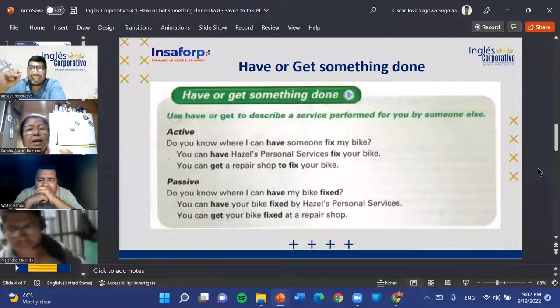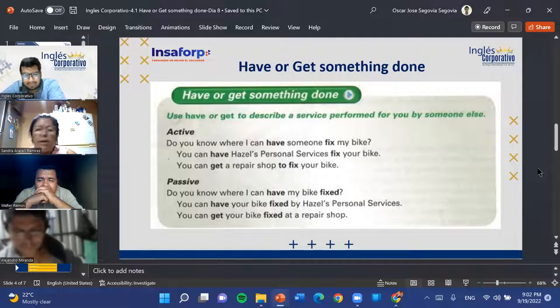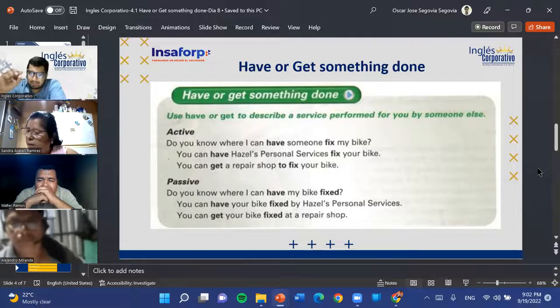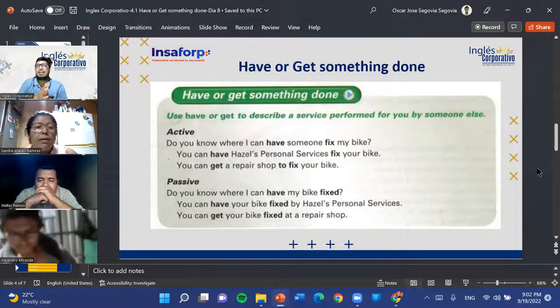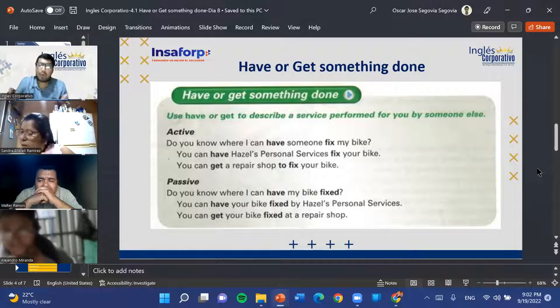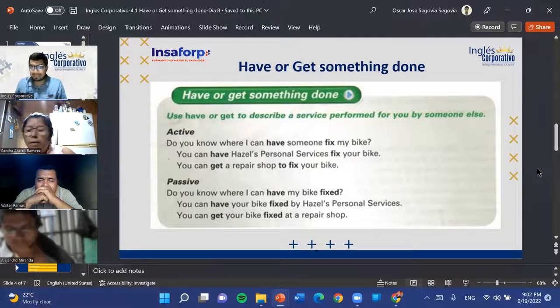And when you say get, as get is a more general verb, you are to some extent not being disrespectful necessarily, but being less respectful, because it's like you say for sure that they're going to do it. But with have, it's like, I'm going to have to ask first, you know, it's not an assurance, and I'm not totally sure that they're going to do it. I have to ask, I have to hire them so that they can help me.